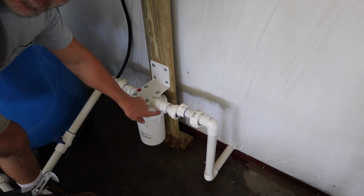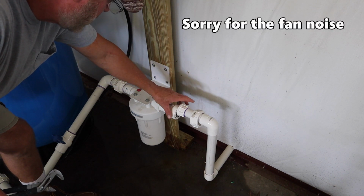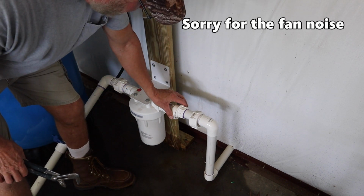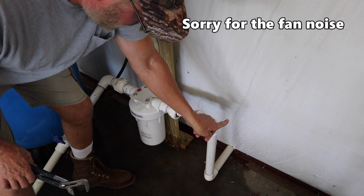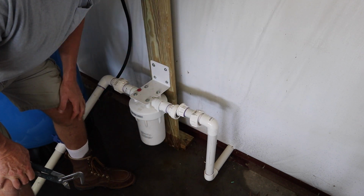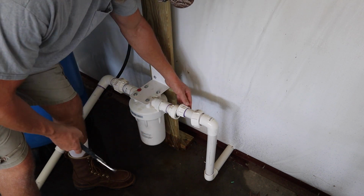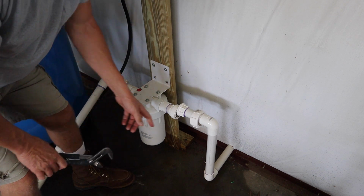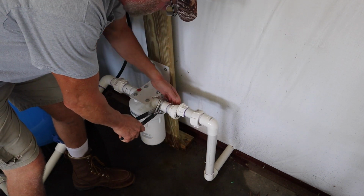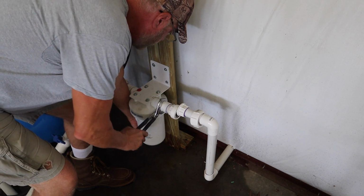So it's leaking here, and I need to replace this piece here from this union. Now I really can't put this back together because this piece, the ground pulled it out. So they don't line up here anymore. So I'm gonna have to water the outside, and hopefully in a few days this pipe will move back to where it was. I don't know. Or I might have to cut here and lengthen it. We will see. I hope this doesn't break, but it's already cracked, obviously. Oh, it didn't, thank God.